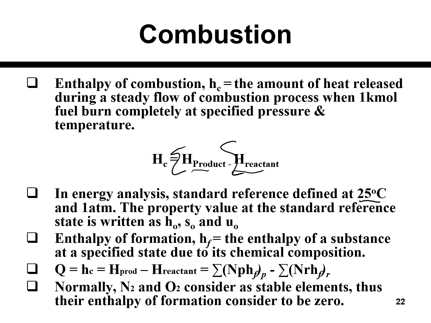So the enthalpy of formation is the enthalpy of a substance at a specific state due to the chemical composition. It gives you the information of how much energy, or how much enthalpy, is required to form the substance. The enthalpy of combustion for the chemical composition is given by H product minus H reactant, or by this calculation. Normally N2 and O2 are considered stable elements, thus the enthalpy of formation for these elements is equal to 0.